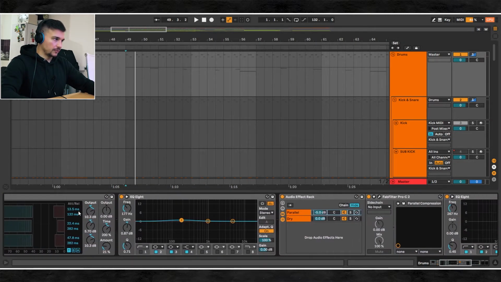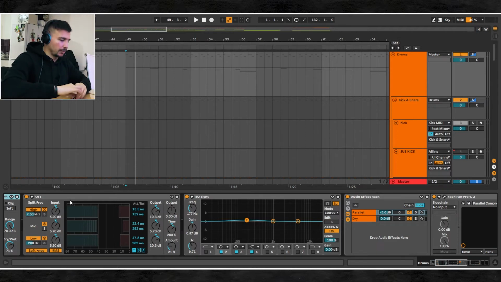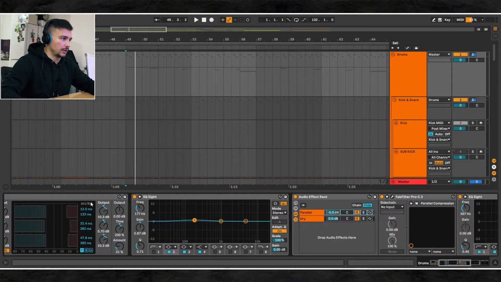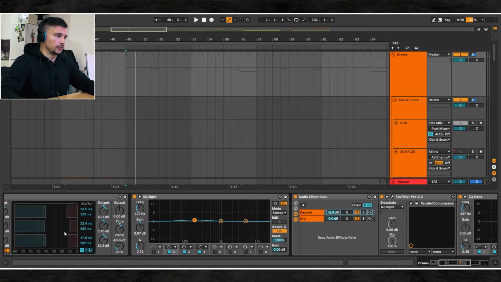OTT, I love OTT, even though I wouldn't recommend using OTT if you don't know how to do it, because there have been releases that we were meant to release but we didn't, because I actually ruined all the mix by using a lot of OTT, and it created a lot of phase shifting and stuff like that. Let me know if you want me to talk about this as well, I'll be happy to talk about that. So yeah, use OTT when you know what you're doing with this.